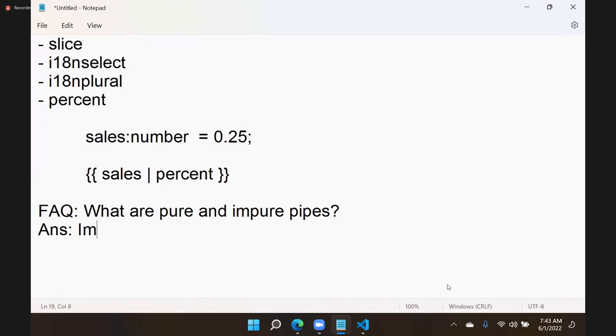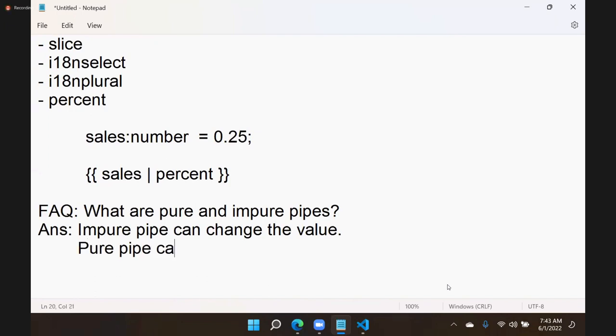An impure pipe can change the value, whereas a pure pipe cannot change the value, it can apply only format.